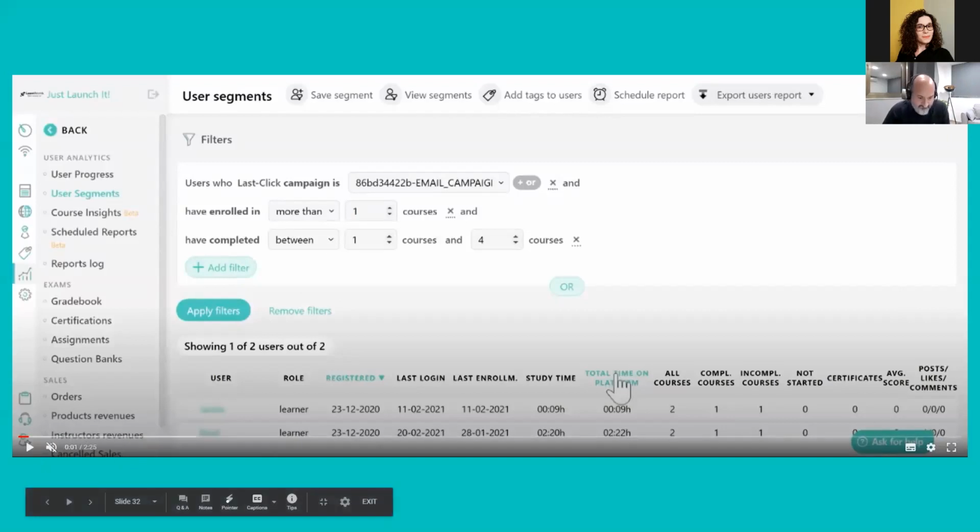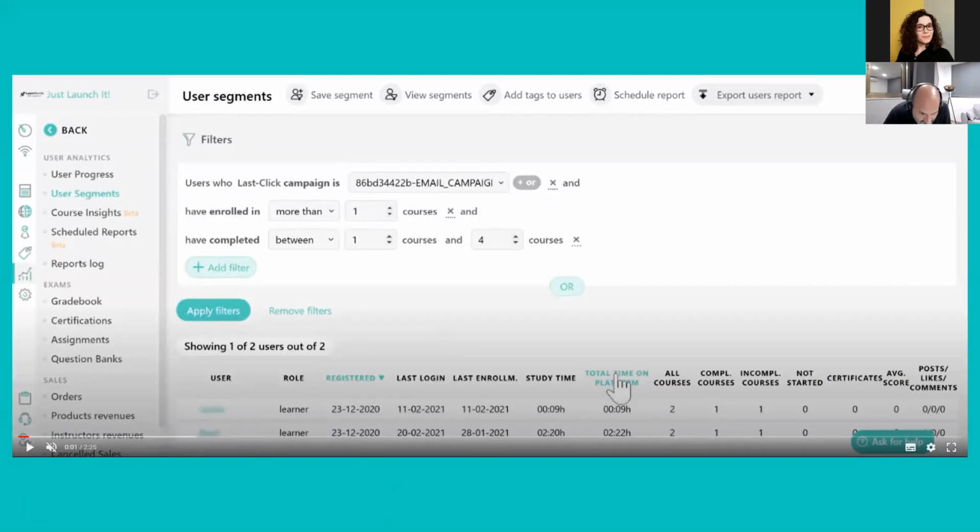What would you advise? All right, this is a very good question as we are usually in this position. So the first thing I would include is a user segment. This is what we've been doing so far, where you create a set combination of filters, but what the platform actually allows you to do is save this very combination of filters into a segment. And you can also set this up so this report is automatically sent out to your HR or really whoever your target will be. So my first option would be this segment. Next up, we can include completion rates, assessment results, and even any certificates if they earned them.